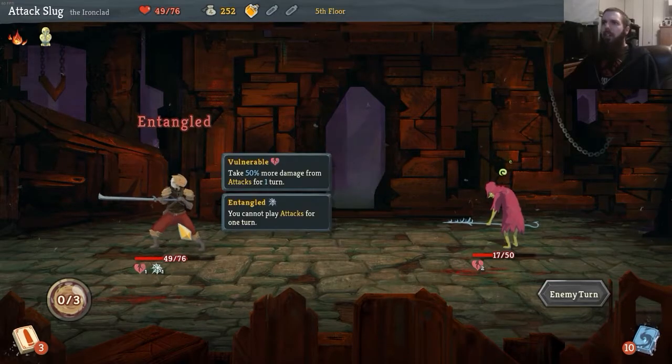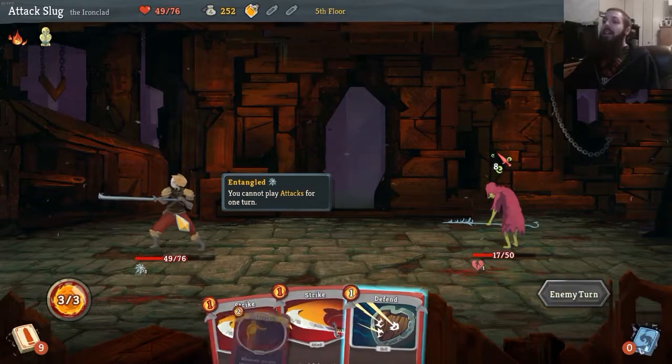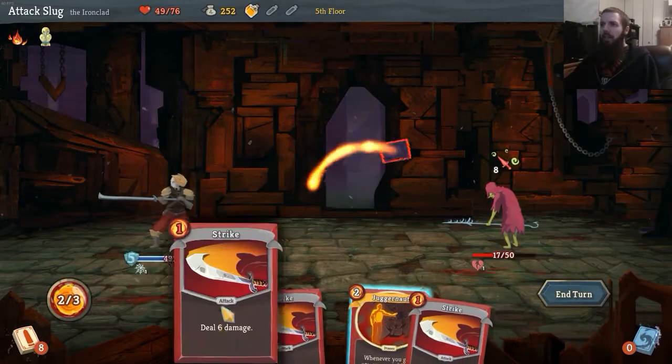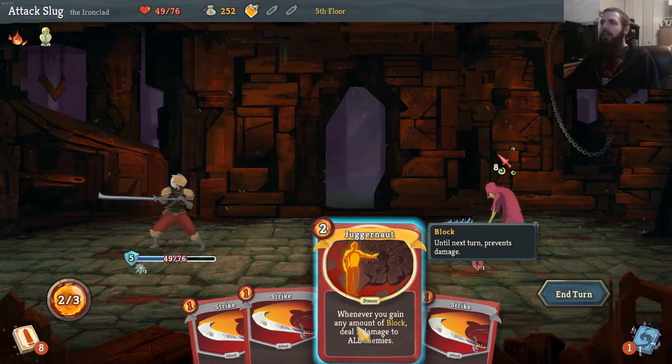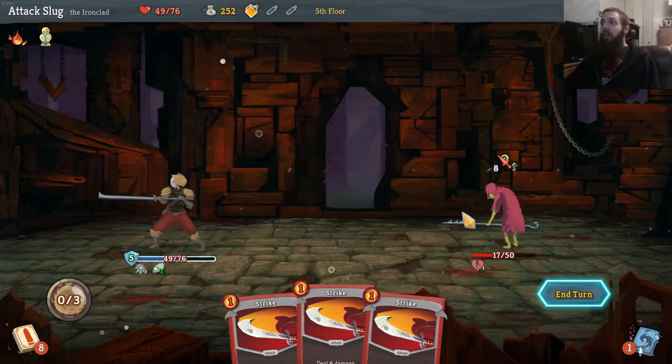Entangle. So I'm not sure what that is. Oh, you cannot play attacks for 1 turn. That's messed up. So I can't play any of these, I guess. I can only defend. If I try to, it's going to say, nope, sorry, I'm entangled, can't play attacks. So, bummer. But I can do the Juggernaut.